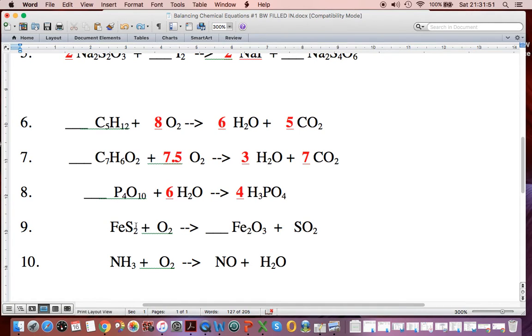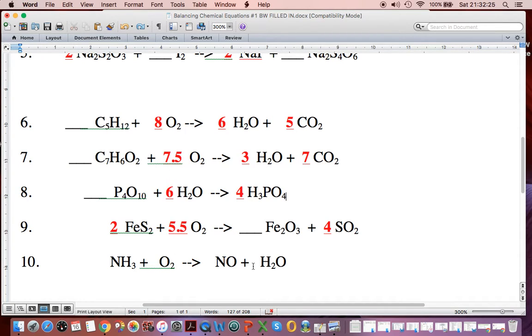Next beast, we'll balance oxygen at the end because it's by itself. I look at this, I could start by balancing the sulfurs, but it's tidier if I balance the irons. Remember, if you do this and it doesn't work out, start by balancing something else first. So 2 irons, I'm going to put a 2 right here. Now, by doing that, 2 times 2 is 4, I'm going to put a 4 in front of here. So I know the irons are balanced and the sulfurs are balanced. 4 times 2 is 8, 8 plus 3 is 11. I need half of 11. And that's 5.5.